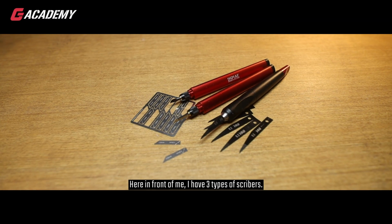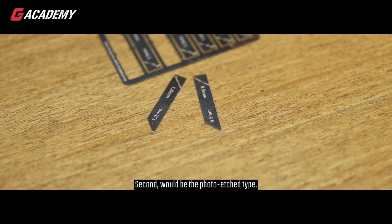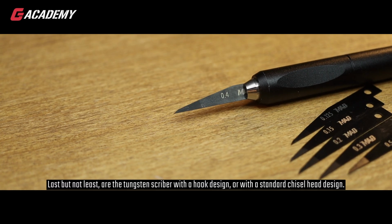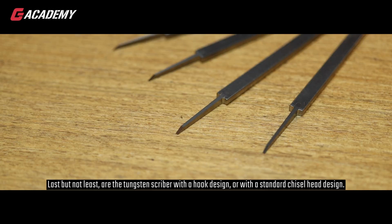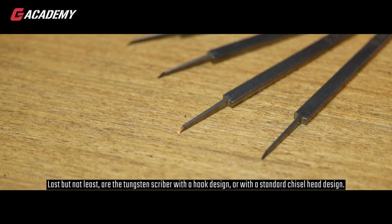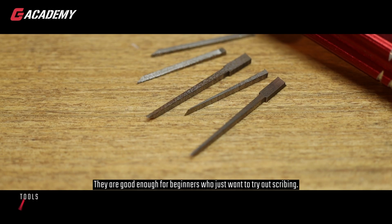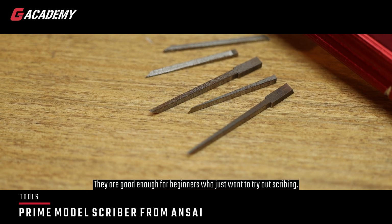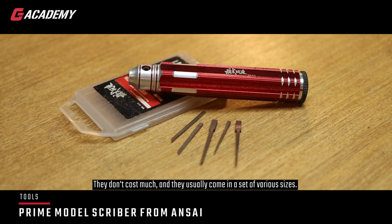Now let's move on. Here in front of me, I have three types of scribers. Number one would be the regular steel type, second would be the photo etch type, and last but not least are the tungsten scribers, either with a hook design for its head or a regular chisel design for its head. I started with the steel scribers a little over a year ago. They are good enough for beginners who just want to try out scribing. They don't cost much and they usually come in a set with various sizes.